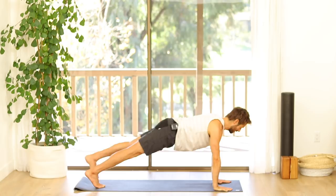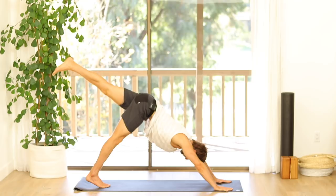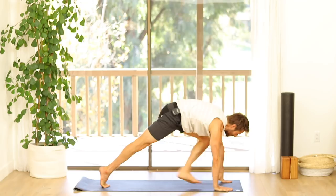Lower that and stretch back into dog. Then take your left leg up as you press down through your right toe mounds, raise the left leg up behind you. Shift into plank, pull your knee up. Step your foot up, drop your back knee.